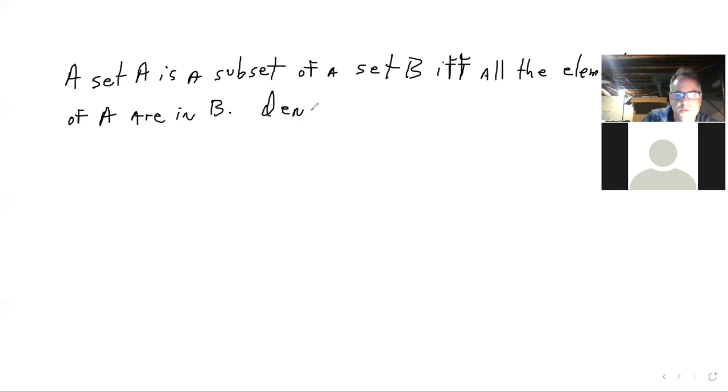And it is denoted this way. It's kind of a sideways U with a line underneath, kind of analogous to, because it kind of looks like, less than or equal to. So by definition, a set can be a subset of itself. All we have to have is all the elements of one set to be in the other. So by definition, a set could be a subset of itself.